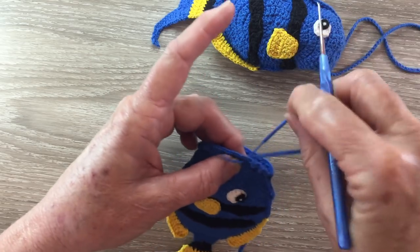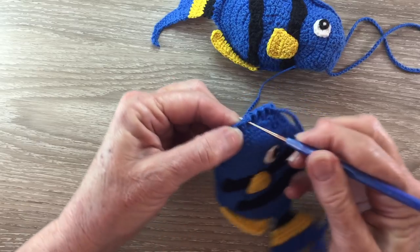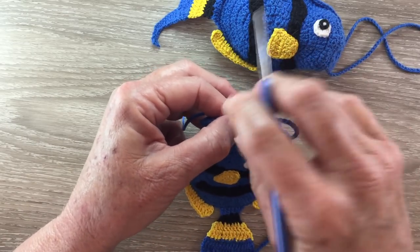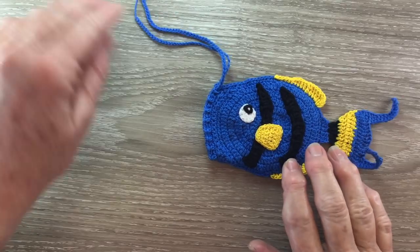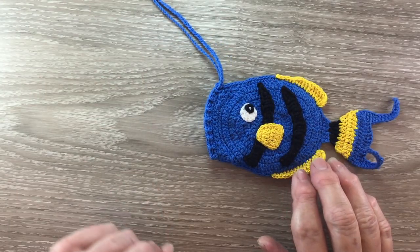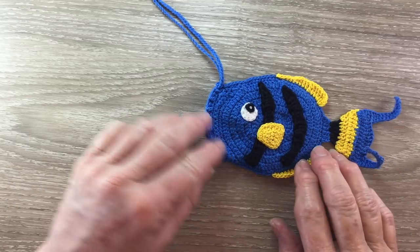So I'll continue around doing this because I'll be quite slow. My fingers aren't good, so I'm quite clumsy at the moment. And I'll meet you when I've got all the way around. Now the cord's inserted. I'll have to tie it off. I'll probably get someone else to do that because my hands aren't going to be able to manage that at the moment.